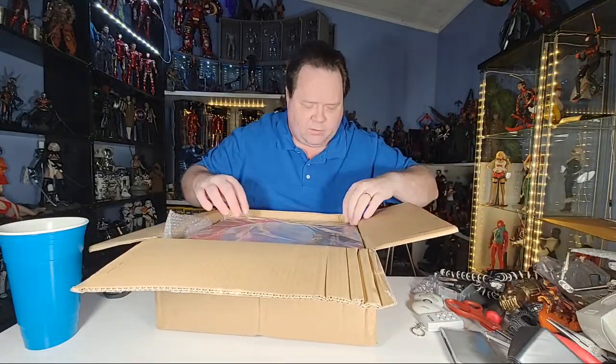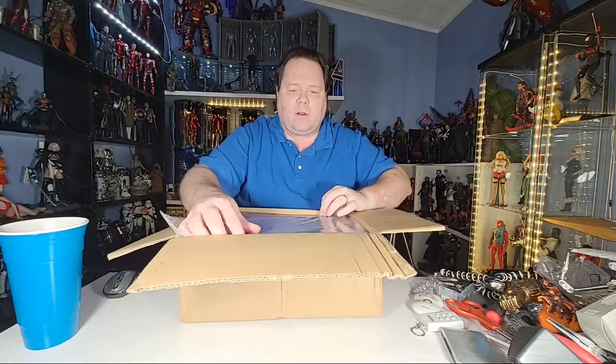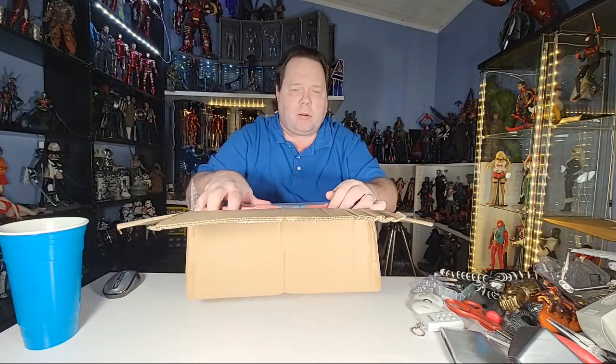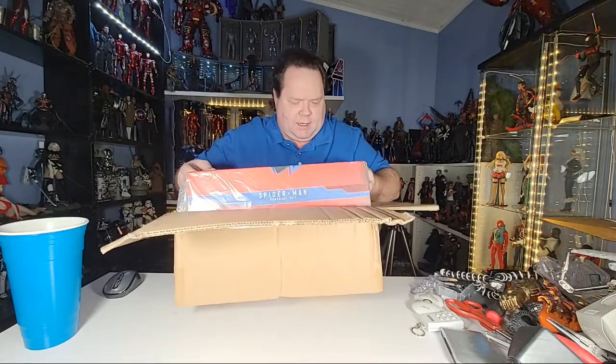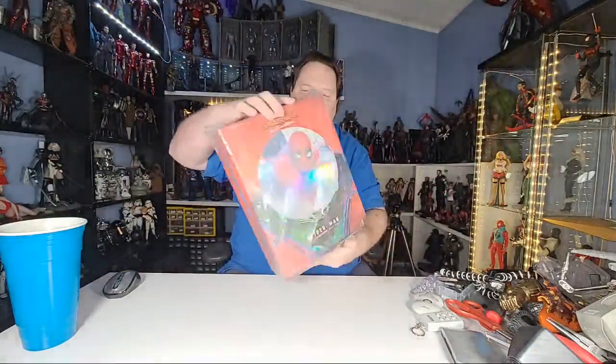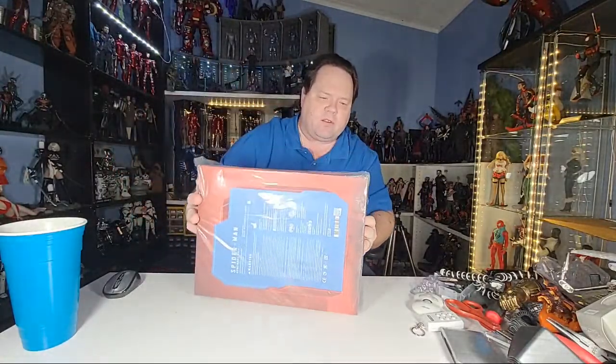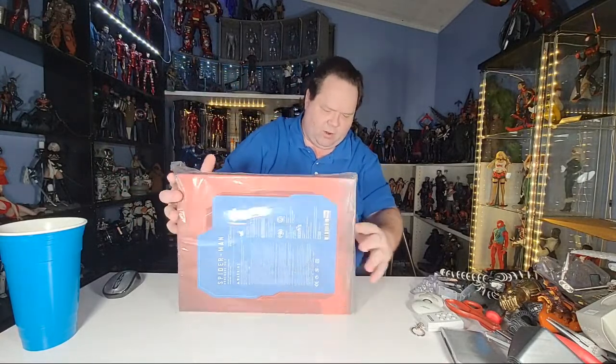So, by the way, Hot Toys specifically states that a damaged box has nothing to do with anything. So if you ever have a damaged box, don't contact them and say, hey, my box is damaged, I want a new figure. That doesn't get you a new figure. My first Doctor Strange, well, the only Doctor Strange I have, came with a damaged box. And it has a really neat box if you're familiar with that box, a little spinning lock on the outside of it. And so I literally bought a box. So thank goodness some of you guys throw your boxes away. So I was very pleased to have that.